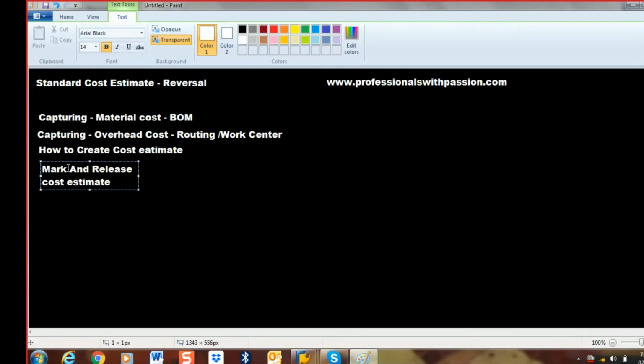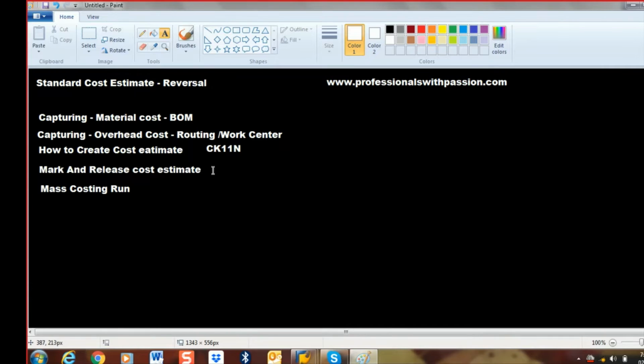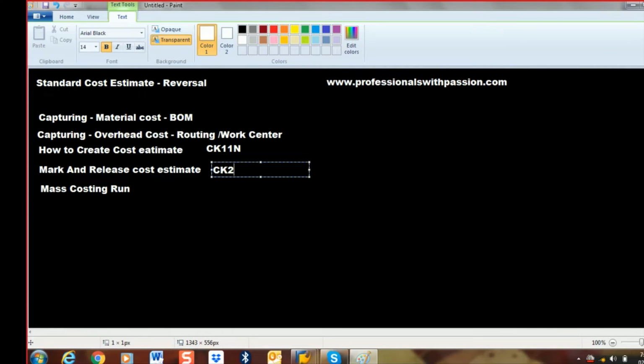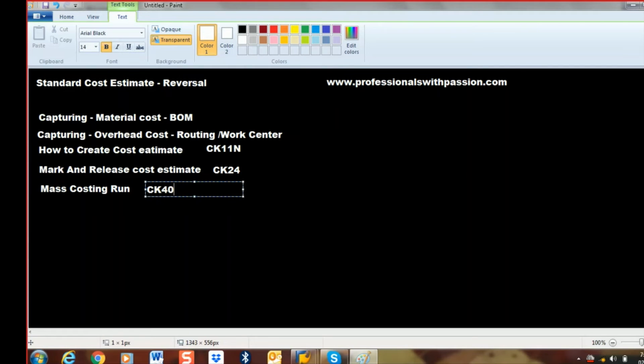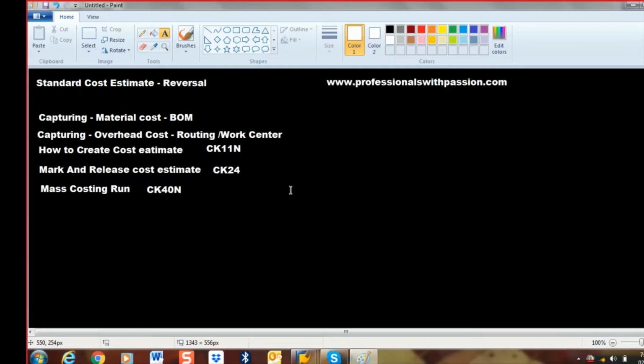So these things we have covered till the time, and mass costing we have covered. The individual costing run is CK11N, individual mark and release is CK24, and the mass costing run is CK40N. So these are the things we have covered till now.